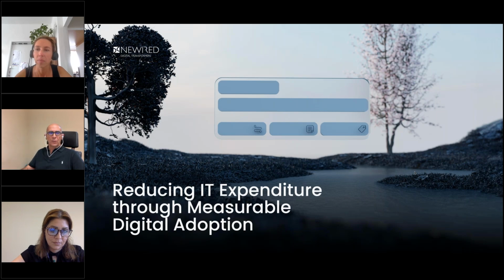Of course, the digital adoption solution that they introduced is Newired, and we will cover different use cases in this presentation. Katarzyna, today with me, will very briefly show which features are in our product. Today is not a real demo of the product, but we will quickly show which features are beneficial in different use cases, just to understand better where the benefit comes from.